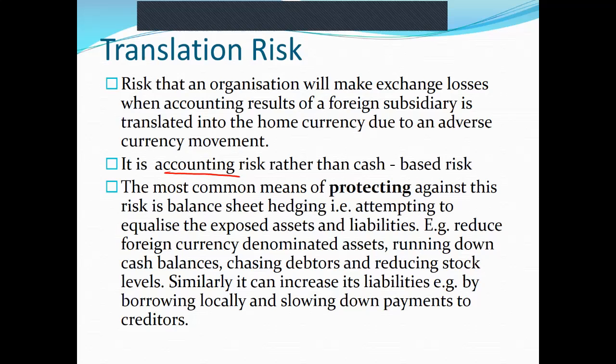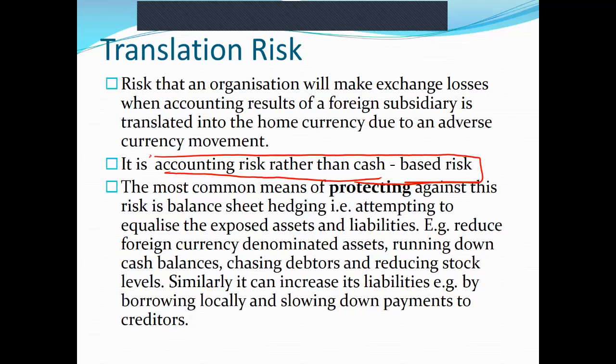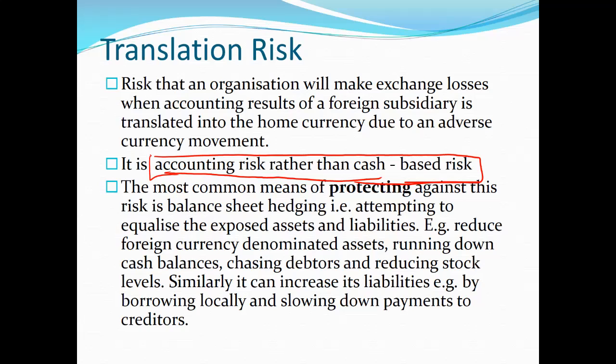Why? It is an accounting risk. It is not an actual loss you're incurring per se. It's simply to ensure that the accounts of the company are balancing. So you have a case of having more assets than liability, which becomes a gain to the company, or vice versa, you have more liability than assets, therefore you have a loss you have incurred, translation loss. However, the concern is a bit low. Why? Because this is simply an accounting rather than a cash-based loss. The books of the subsidiary were balancing before, but because you've done the translation, now they're not balancing. But it's not that you're paying money to ensure the balance. No. Then we continue.